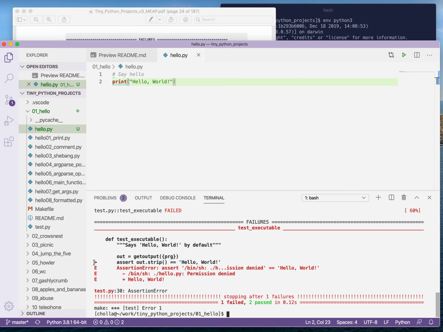And here this line starting with the greater than sign is saying that this is the line of code that's being executed, and so this is where the error is coming from. And then these E lines, these are the error lines that I need to be reading. And it's saying that it's trying to assert that when I run the program, I should get back the string hello world, and instead what I'm getting back is this error. So I'm getting back this here with the minus sign. That's what it's actually getting. And what it is expecting is the string hello world.